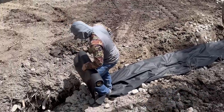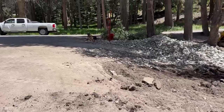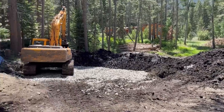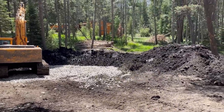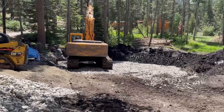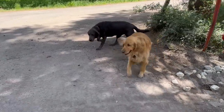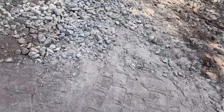Well, we're making our way back. We're all the way back where the first excavator was stuck, way back there. So we're just working our way back. Sadie and Bud, they're supervising, huh?